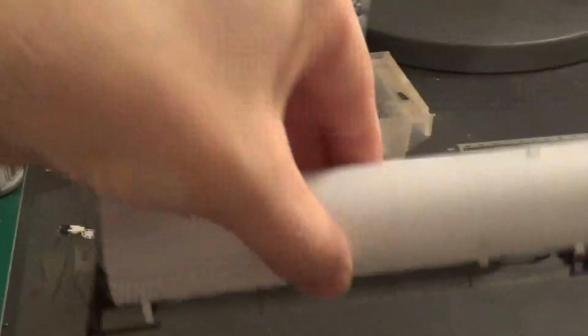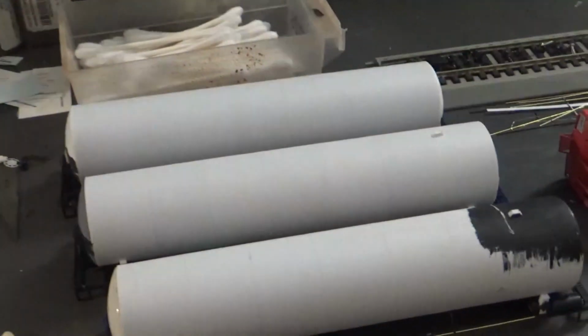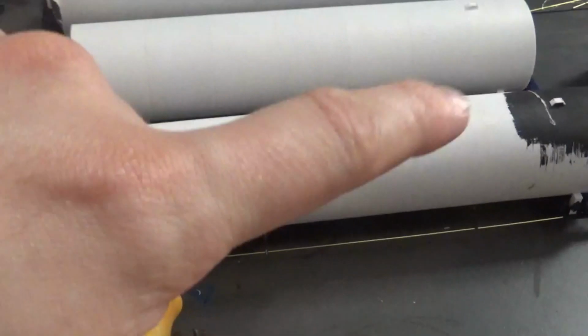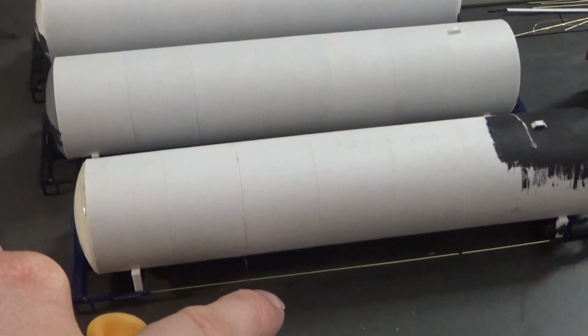I had to order more brass wire to do the railings too, and that's Detail Associates brass wire. The phosphor bronze 020 or 015 would have worked, but I didn't have any on hand, and quite frankly this stuff is a lot straighter and it's just easier to bend, and it's going to be a lot easier to use when it comes time to make the handrails on the top and for the ends, because this stuff bends a little bit easier. It's easier to cut as well.